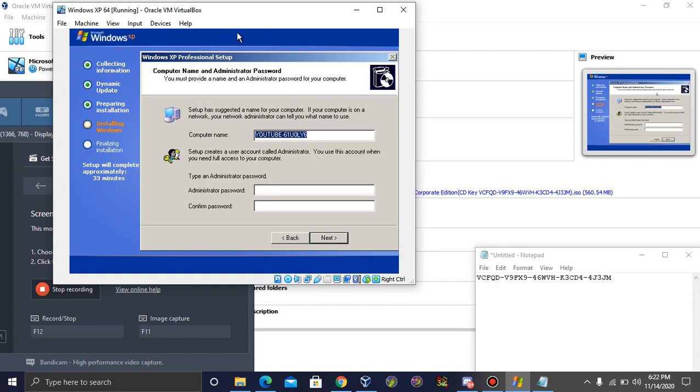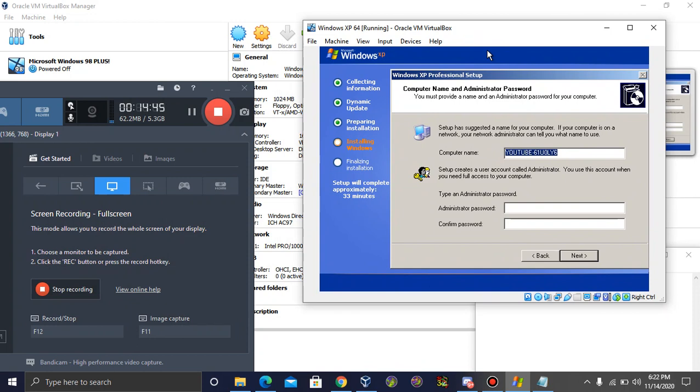So the next pop-up that'll come up here is this. Now whatever work group that you put in, or business or whatever, on the pop-up before the registration thing, that work group or name will come up here at first, but you can change the computer name.